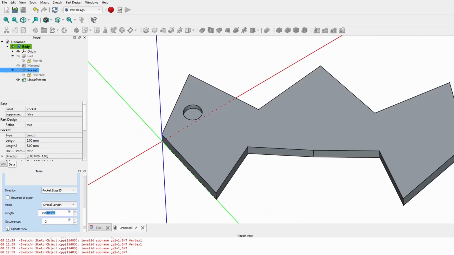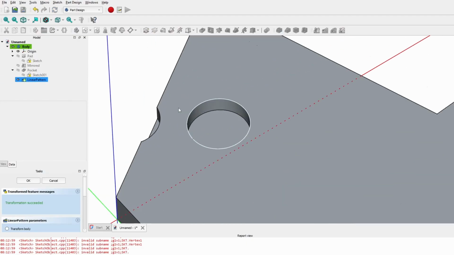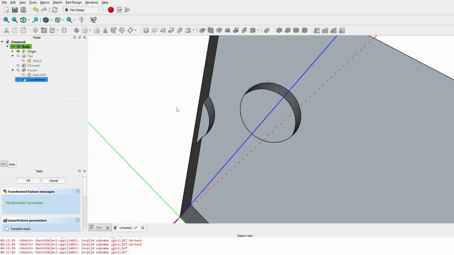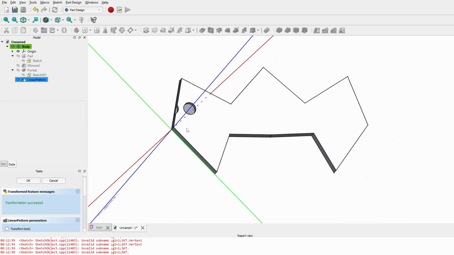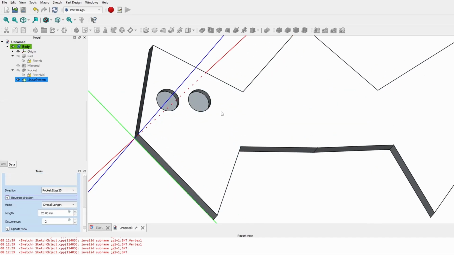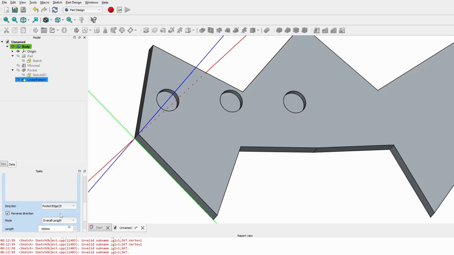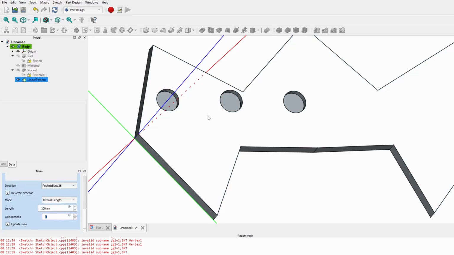Now I can specify a length. I don't know what 25 will do. So you can see over here, it copied it, but it's off the edge of the object. So I'm just going to go in the reverse direction, and there we go. If I go a bit farther, like 100 millimeters, you can define the start and then the end point 100 millimeters away, and then you can increase how many times it copies over that distance.